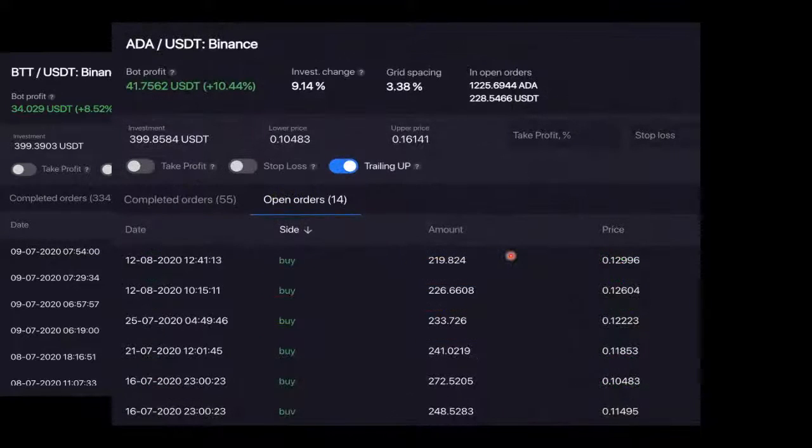Whereas if you choose the scalper, which basically originated from the classic bot, here you have the parity in the investment value. So you see the amount can be different depending on the price. The system ensures that it spends the same amount of investment per each buy limit order. So the lower the price, the more of the base currency it will buy. And if the price is higher, it will buy less of the base currency. But by that it ensures that the total investment value is the same for each grid level. All right, so that's something for you to consider.